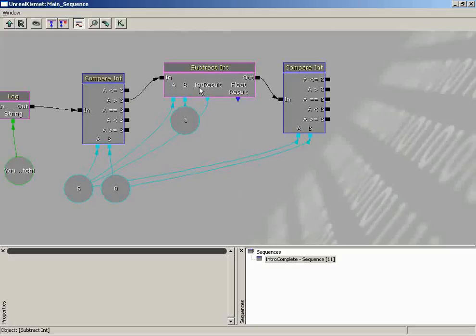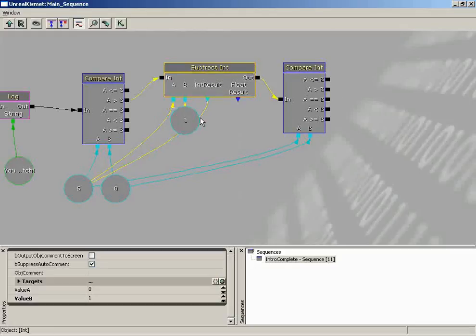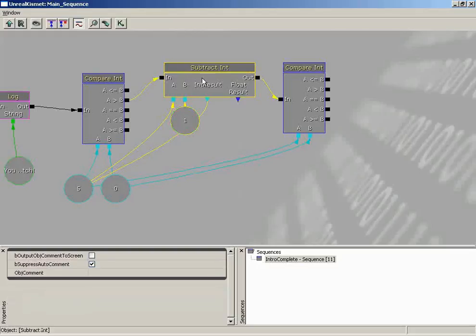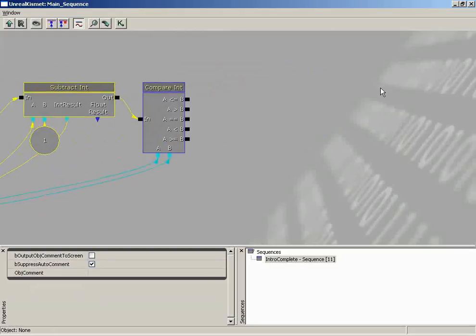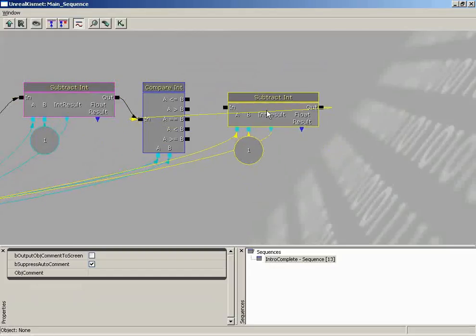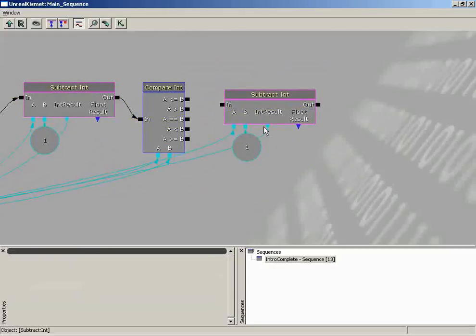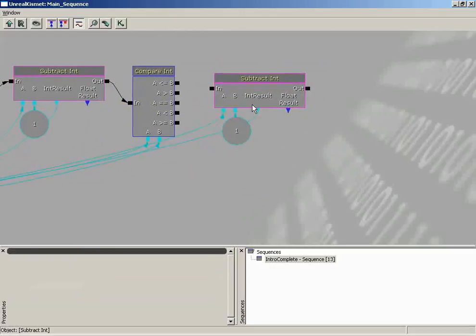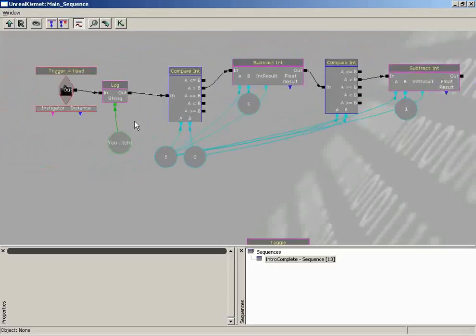Well, again, if you've never done any coding before, your next impulse might be to create another subtract int. Now, for the sake of speed, I'm going to hold down Control and select my subtract and int at the same time. Hit Control C, move over here, and we'll hit Control V, and we'll move this into position, just break a couple of wire connections. You'll notice that, fortunately, because of this, everything is already connected down here on the bottom. Yeah, those A and B, they are connected to the right node.